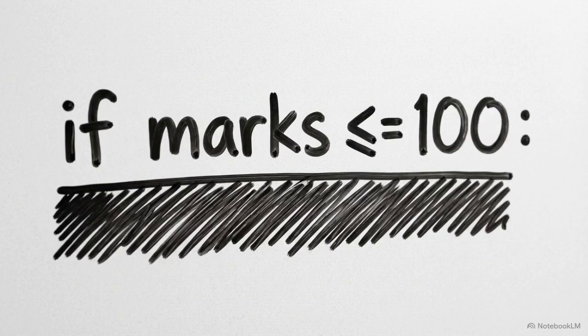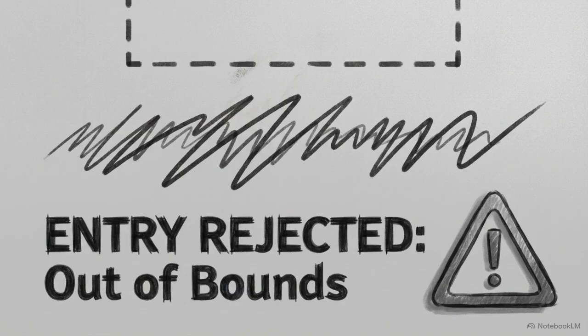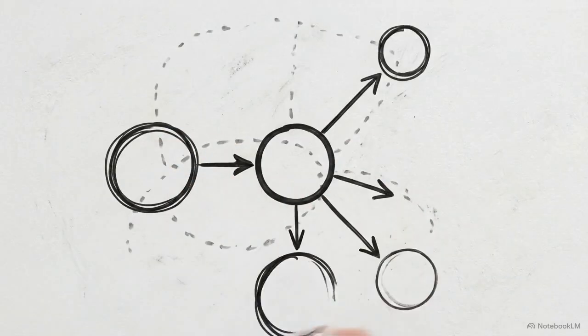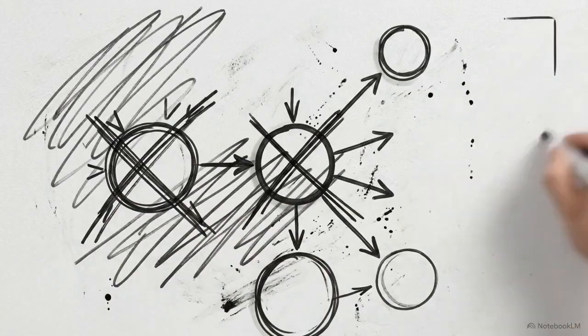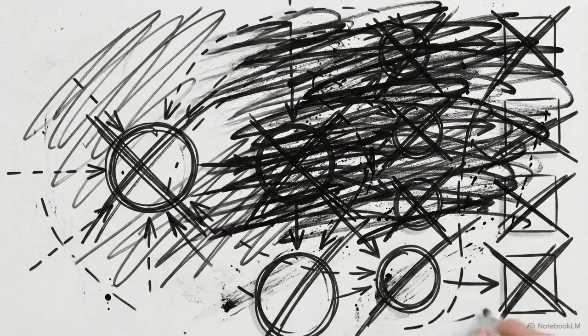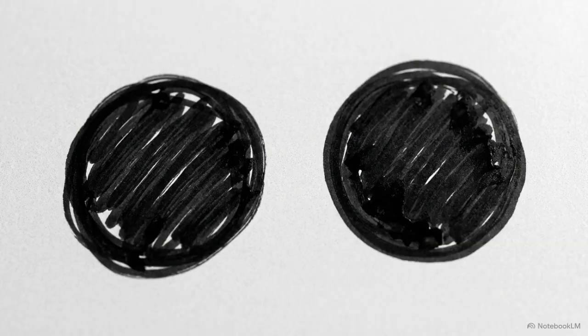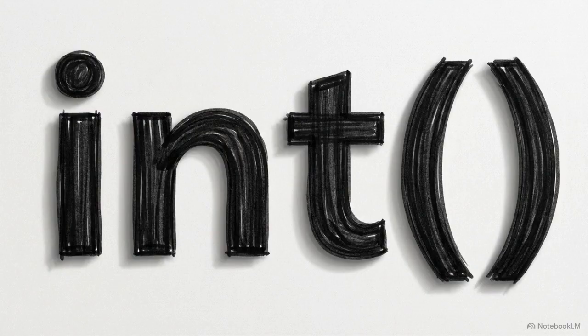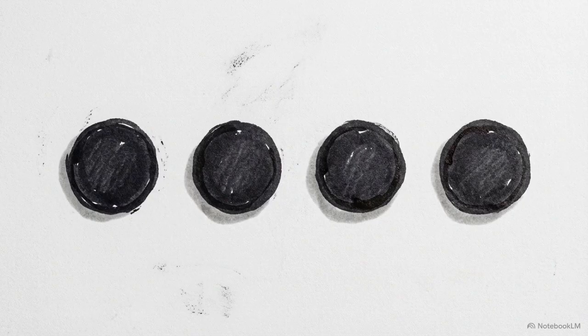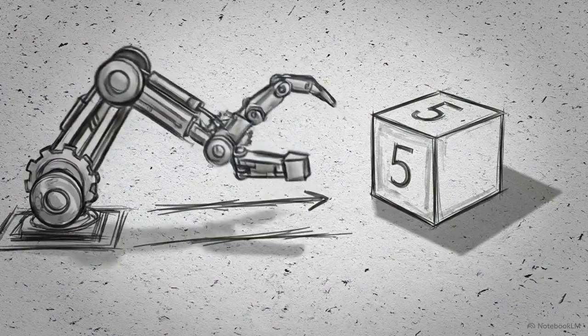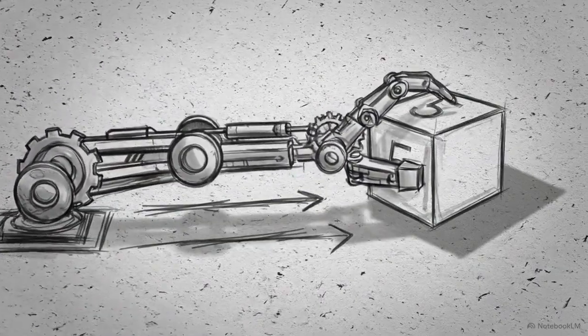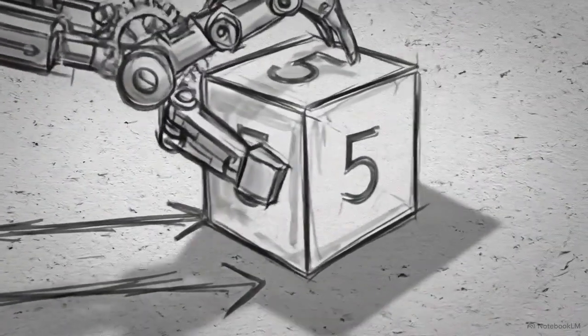Here is your challenge. Try to nest a rule that checks if a score is 100 or less. If it's over 100, have the program print an invalid score error before the grading logic even runs. Intentionally try to break your script. Experiment with different boundaries and see how the machine responds to unexpected data. While these strict rules, the colons, the int functions, and the indentations, might feel rigid at first, these are the tools that allow us to structure our logic so the machine can take over the heavy lifting for us.